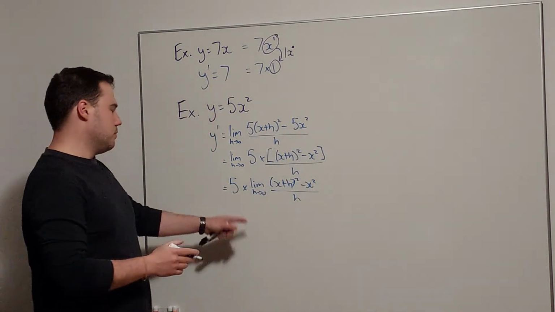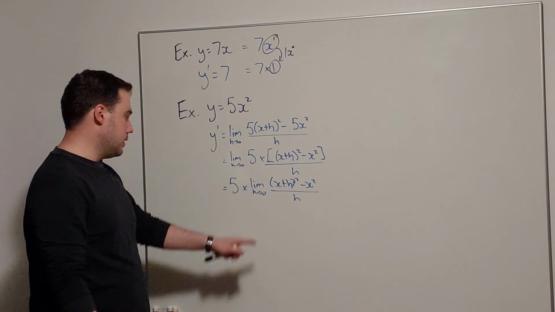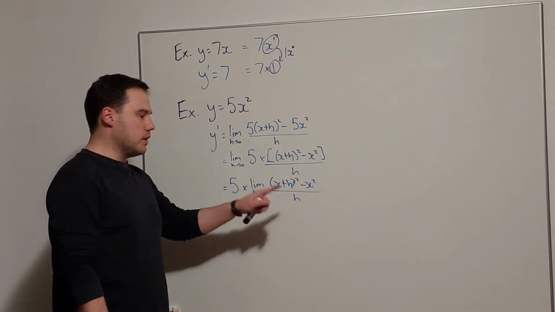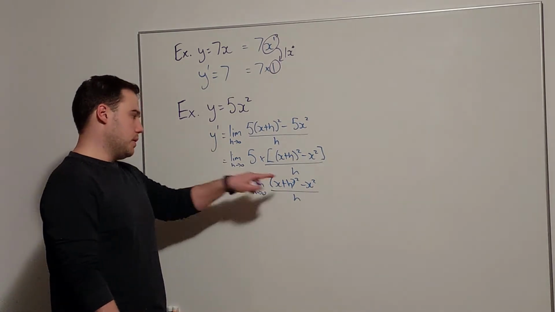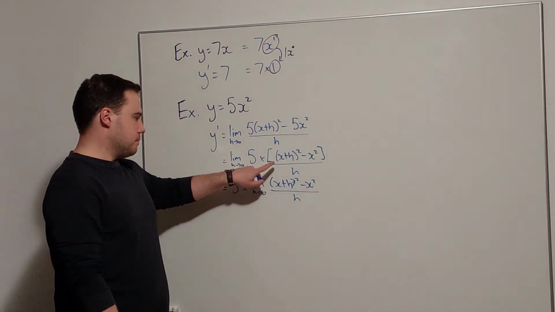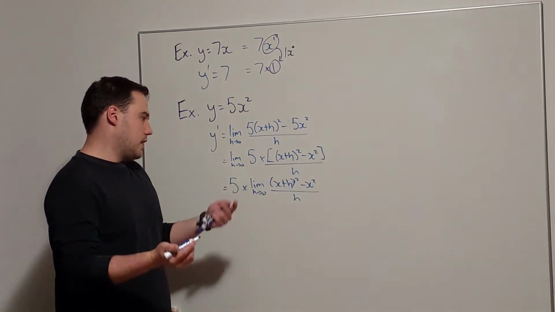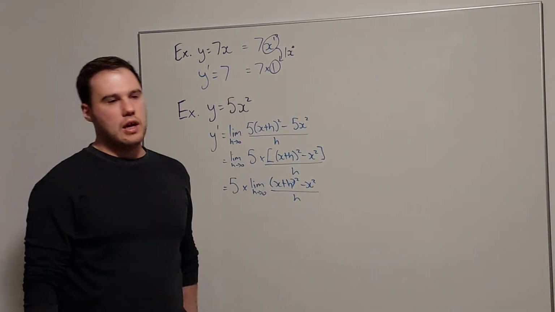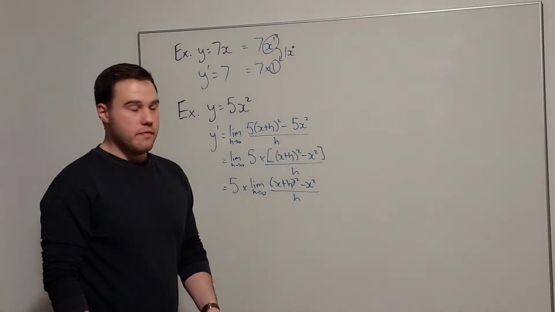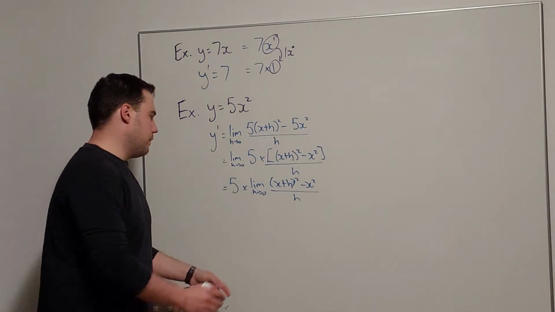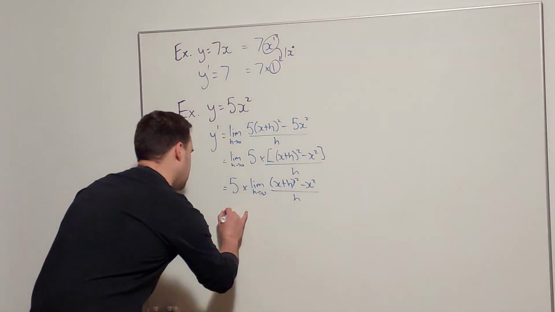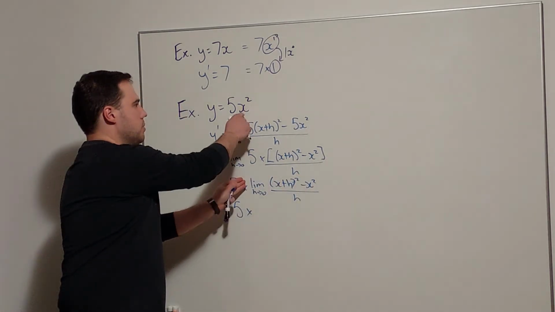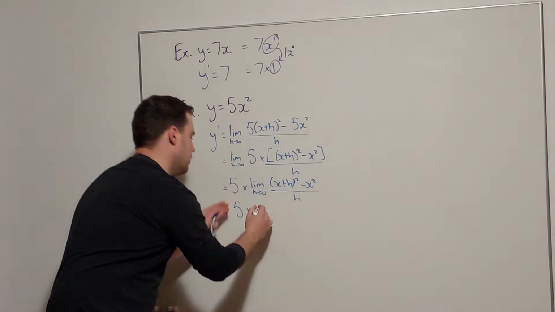Okay, and then we know from when we've done this previously that the limit as h goes to 0 of (x plus h) all squared minus x squared, all over h, if we were to do the algebra, expand out the perfect square, cancel out some like terms in the numerator, factorize out h, divide through the common factor of h in the fraction, we would in fact get, well, this bit here is now also using the power rule, the derivative of x squared, bring the power down to x.